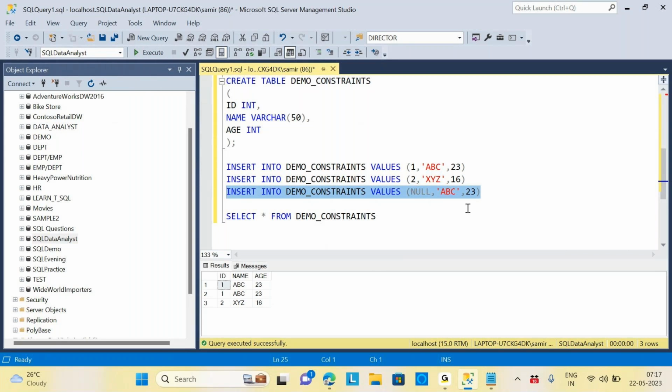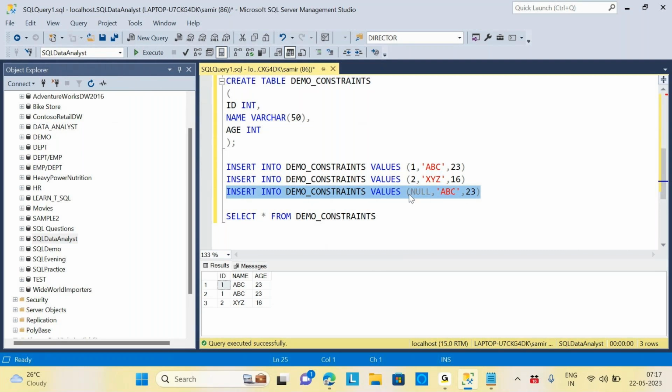Null means we don't know something. Null is not defined, and just remember that null is never compared with null. Null is not equal to null; we never compare those two.